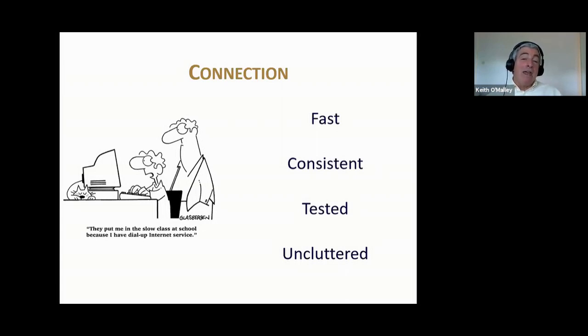You can do an internet speed test, but you can also have a number of Zoom meetings. So contact a friend and have a Zoom meeting and make sure that there's no breakdown, or that the sound isn't going or anything else like that. And on the day, make sure that you've got an uncluttered connection. So if there are other people in the house, make sure that they're not going on to PCs and using their mobile phones while you're doing the interview. What you want is as much bandwidth as possible. So keep it uncluttered.